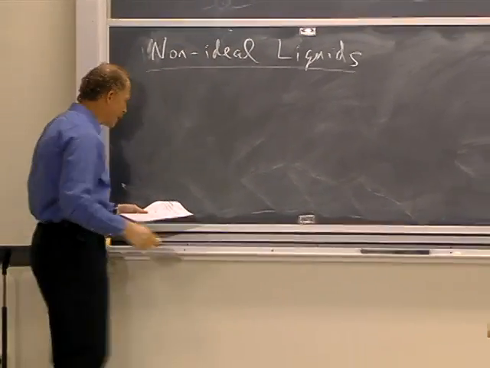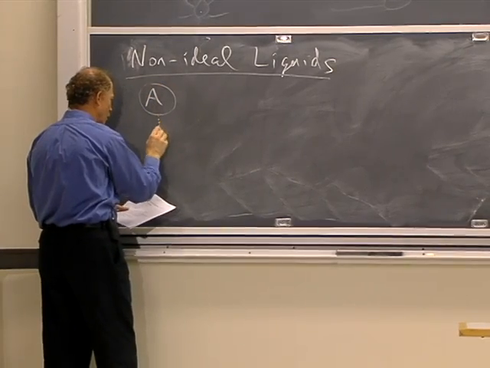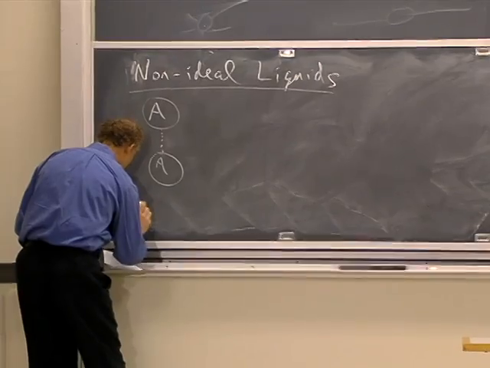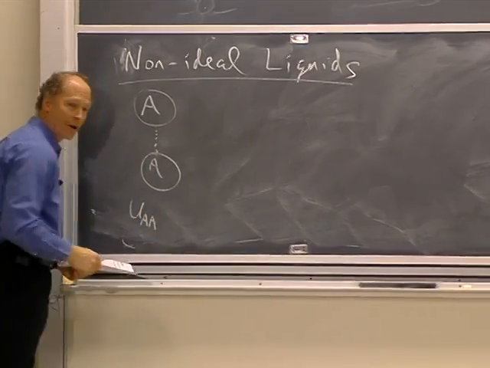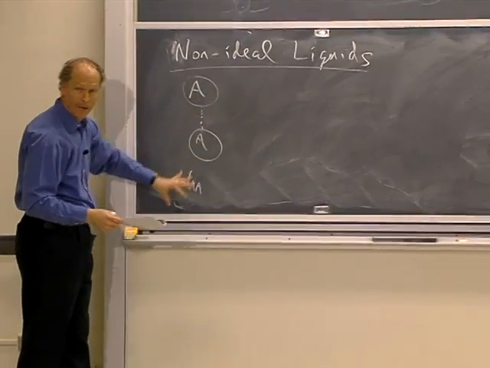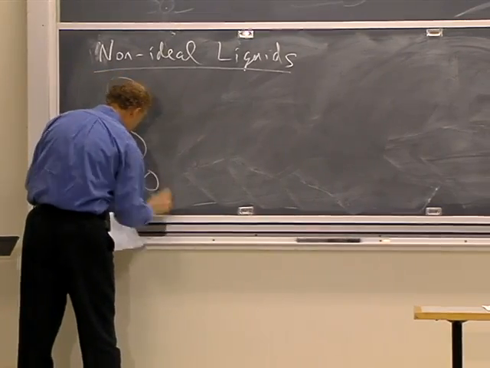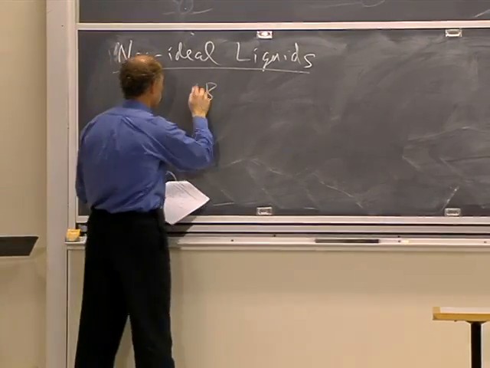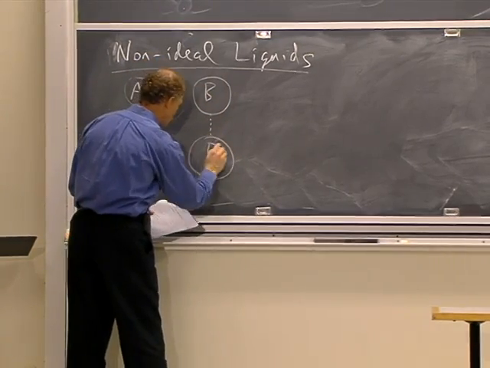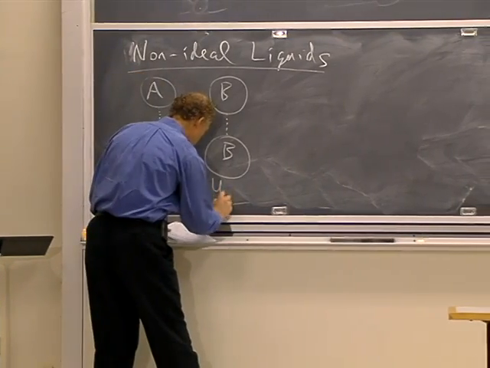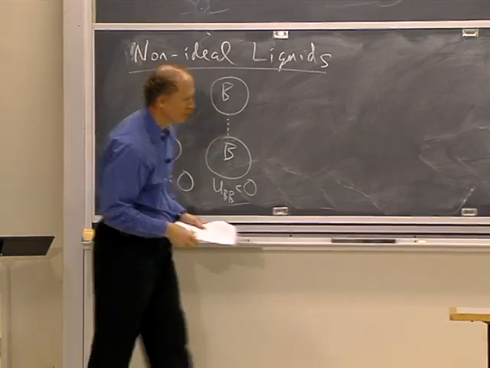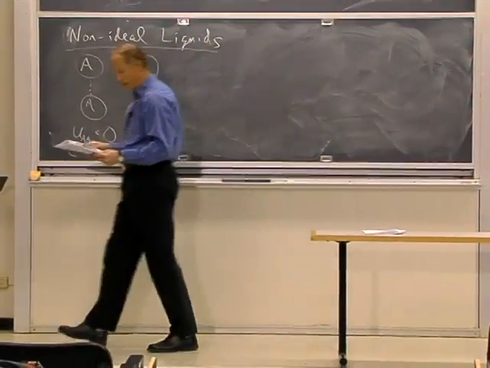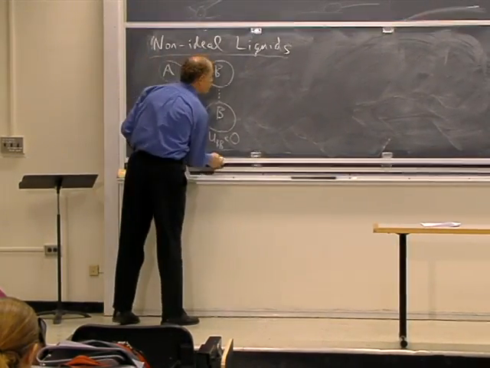So if we just sketch that, if we start with a bunch of molecules in A, right? They're interacting, right? So there's some interaction energy. I'll call it U_AA. It's the interaction between two molecules of A, right? In most cases, it would be less than 0. That is, there'd be a weak attraction. Same thing between molecules of B, right? So that's my situation in the separated liquids. I've got molecules in each container. They're interacting. There's some energy associated with that, right?